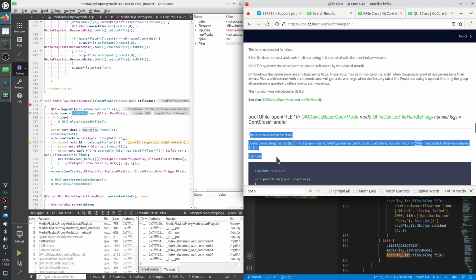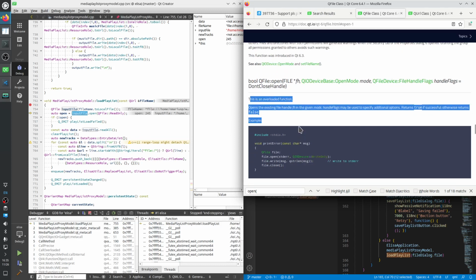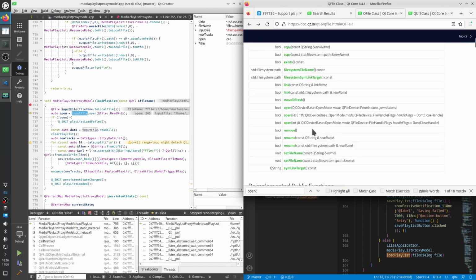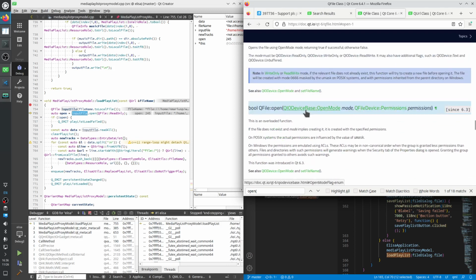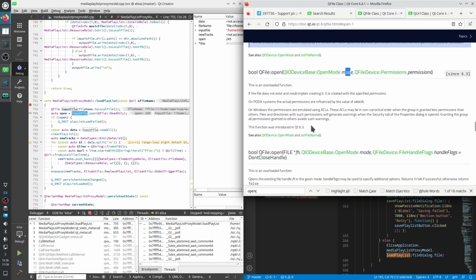It's an overload function. Not really, because it has this other one. Okay, so just mode and permissions. Was introduced in Qt 6.3, so not this one. But which one?